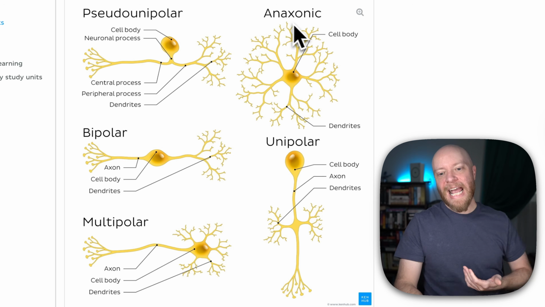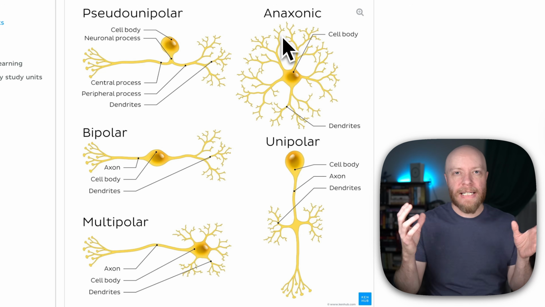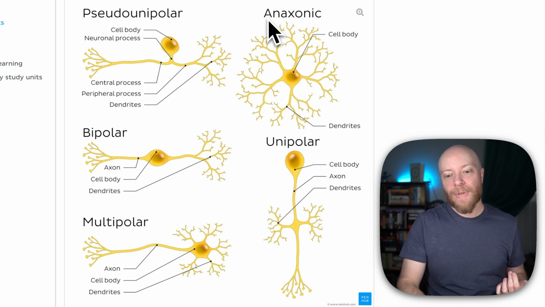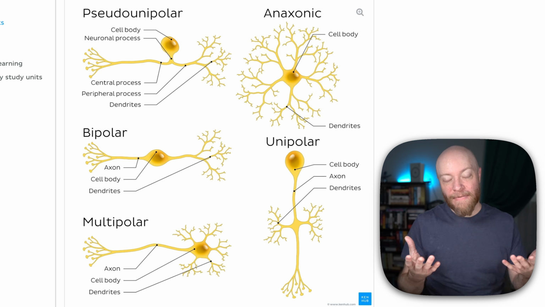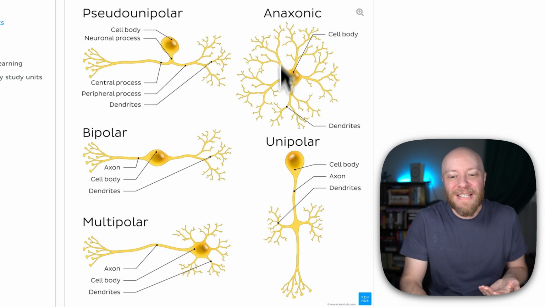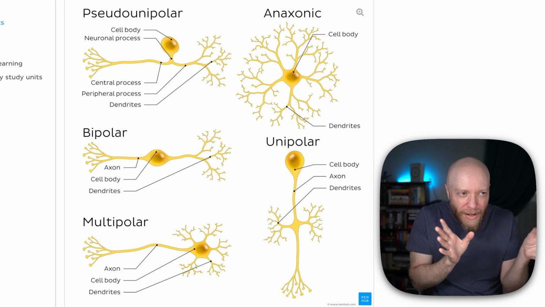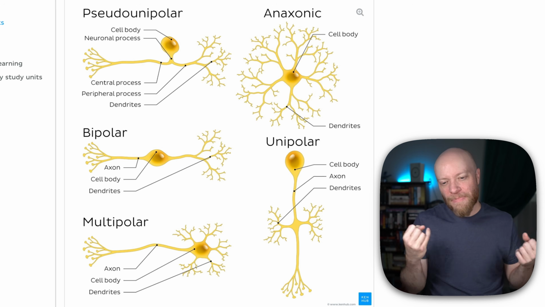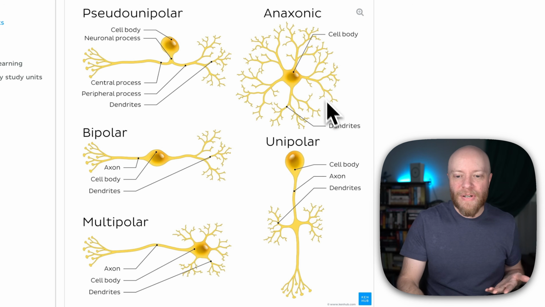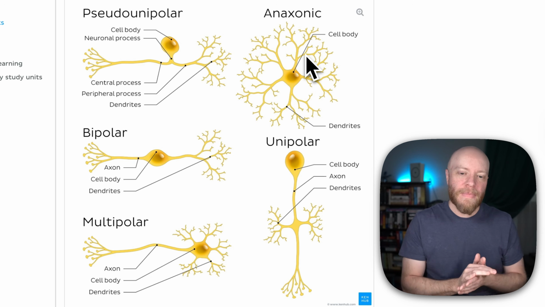The reason we call this an anaxonic is because anytime you put an "an" or an "a" in front of something, it negates it. This is telling you it doesn't have an axon, or in reality, it more than likely does have an axon, you just can't find it. Imagine this thing. I've always thought of it kind of like a thorn bush. There's just so much going on. Yes, there are roots and all this kind of stuff, but it's a very busy area. The axon looks so similar to the dendrites that they just decided to name this anaxonic.